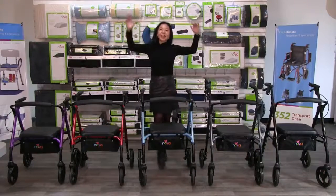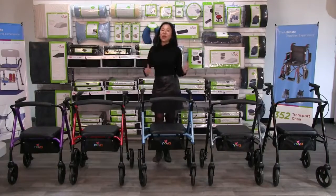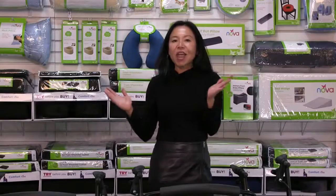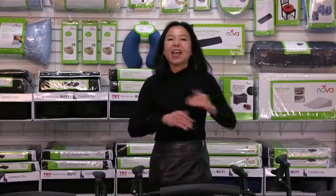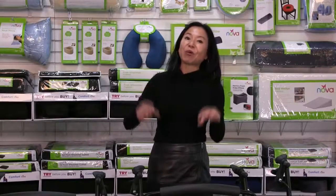Excited because we have a new rolling walker, the new Nova Star 8. And over the course of 25 years, this is our 25th year anniversary, we have earned the reputation of being the most loved and trusted brand of rolling walkers. And what better walker to debut in our 25th year than the Star? It shines and it is just awesome. And I'm going to show you why you're going to love this walker, and you've got to have it in your showroom now.